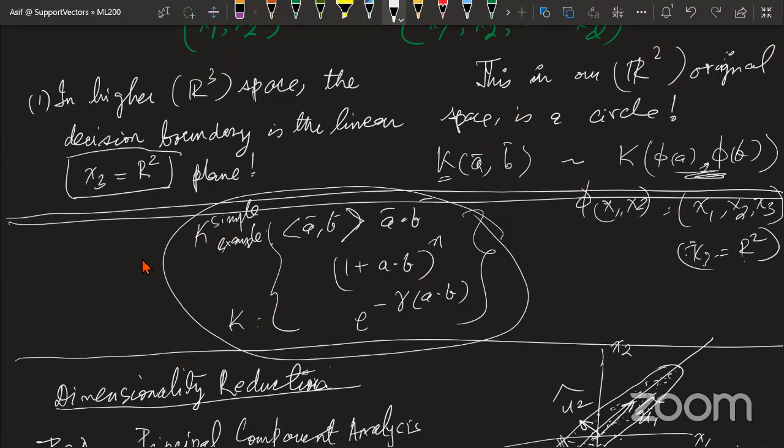So Asif, can we use something like DBSCAN, because it is a different type of non-globular structure? No, that is for clustering, no? Oh, that is for clustering. It doesn't have relevance here. Here we are doing dimensionality reduction.